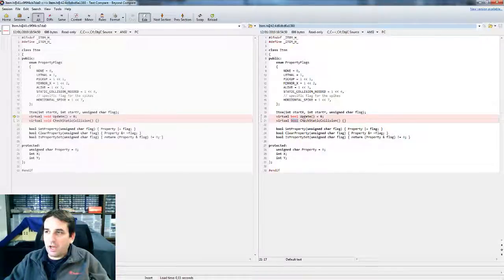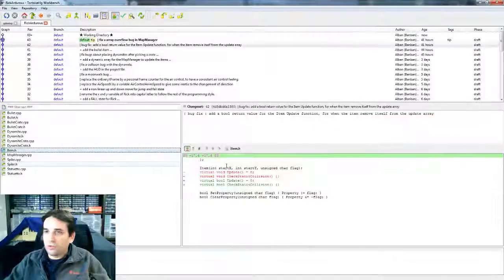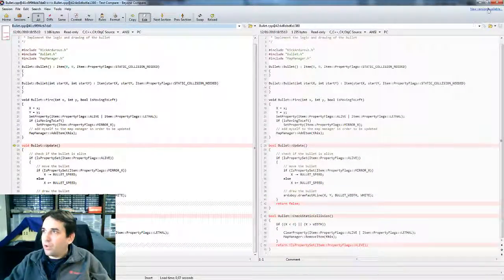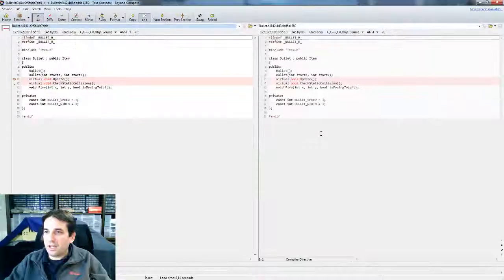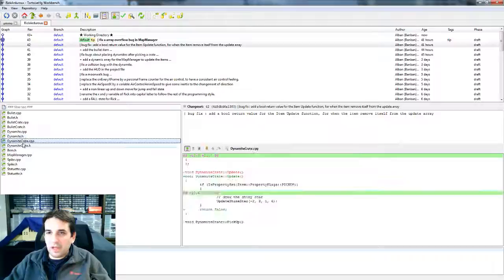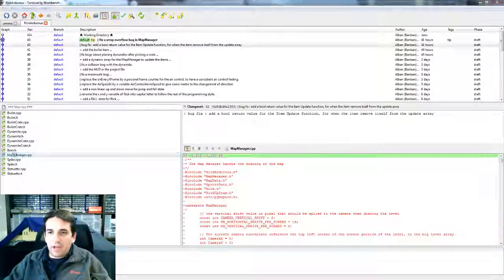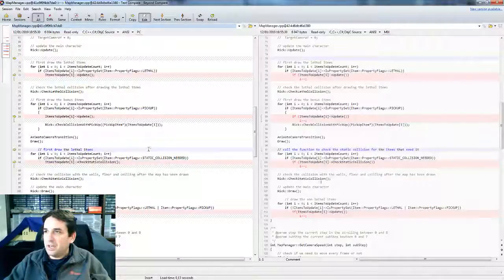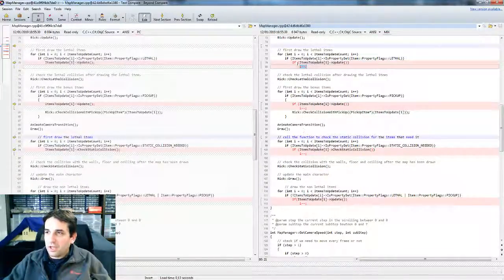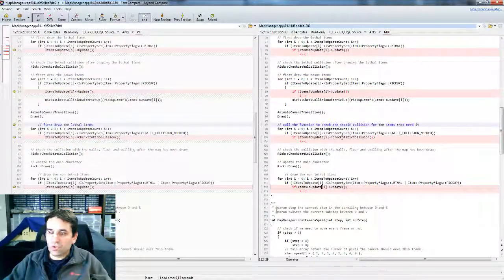But so far I added a Boolean return value. And that means I had to change it in all the item classes, all the derived classes. So that's why we have, as you can see, a lot of change here, everywhere. It's mainly that. And why I have that is mainly in the map manager. It's here. So basically, if I return true, then I will just do -1, and I do that for every call of the update function or the check collision function.